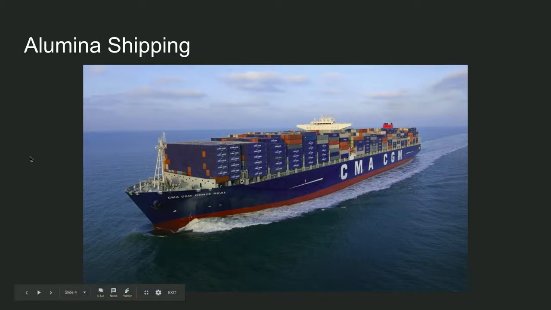Okay, we're going to leave Australia now because we're in a global economy. So actually what we're going to do is ship our alumina off to Iceland. Iceland has built a really strong sector of its economy around aluminum production, basically the process of turning alumina powder into aluminum. So as you think about the life cycle of an aluminum can, think also about the transportation that happens and the environmental impacts of that transportation. Okay, big cargo carrying ships like this often burn fuel that is even dirtier than the gasoline that goes into your cars.